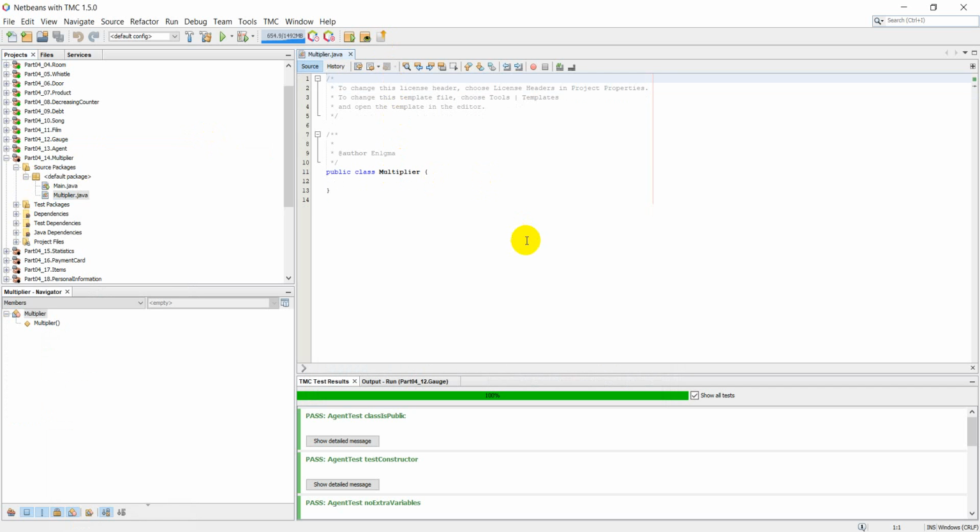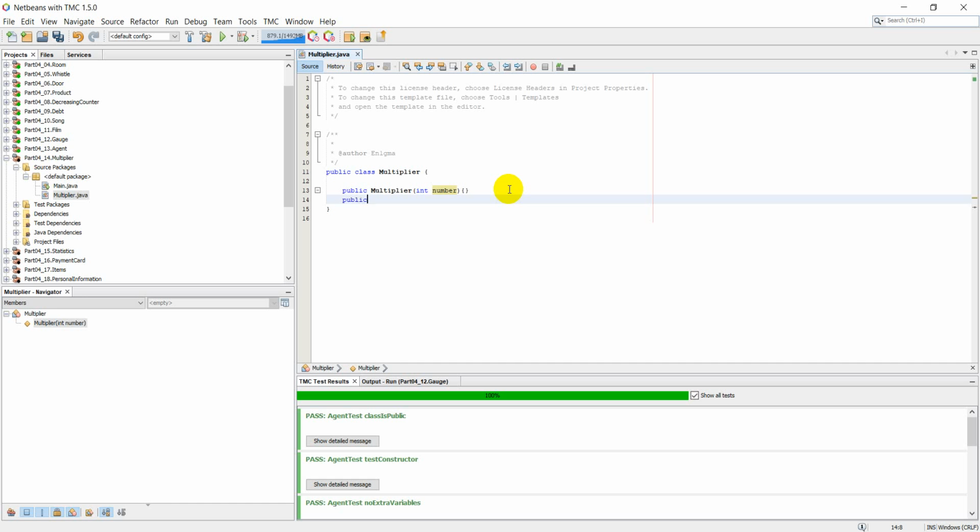For the creation of the class, we need to create a constructor, public Multiplier, that takes a single parameter, number. So create int. That has been done. We need to create a public method as well.